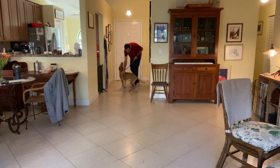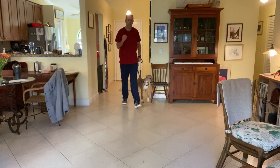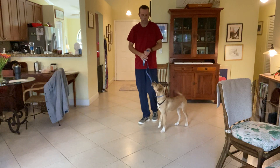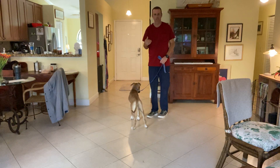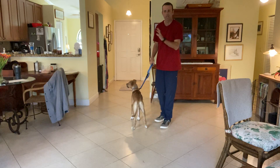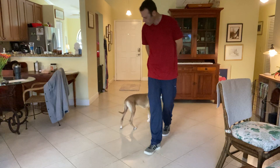Really good — I'm really happy with that one. He's staying more under control and more settled down; he's not trying to burst through the door and forge ahead. As you can see, the whole object is that he's under control and settled. If you do this consistently, going through doors will become his routine and he'll sit without you even having to ask.